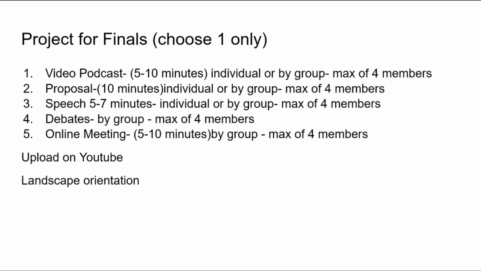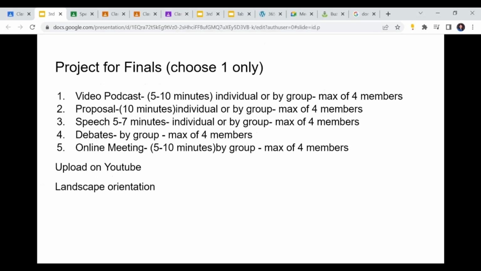And then the second one is proposal. This one should be good for 10 minutes. This can be individual or by group, max of 4 members. Now, for the proposal, this can be any kind of proposal. It can be your thesis proposal, or if you have a project that you have in mind that you would like to propose.